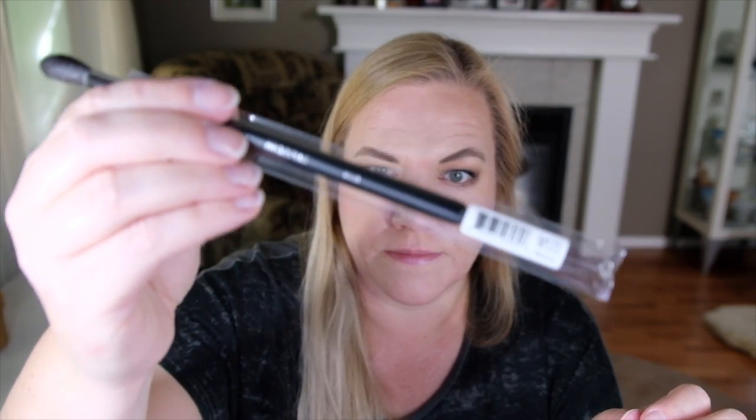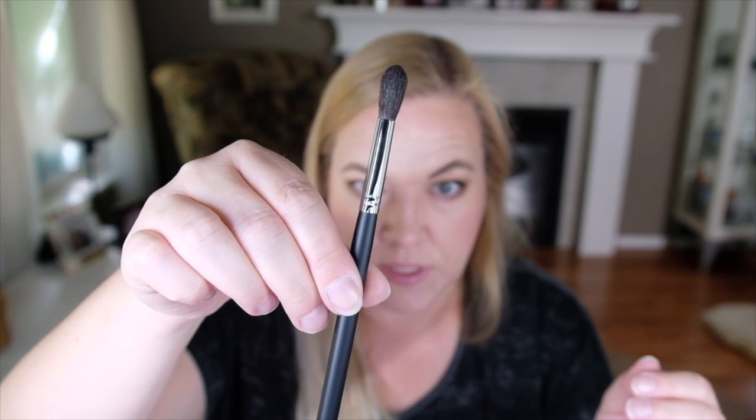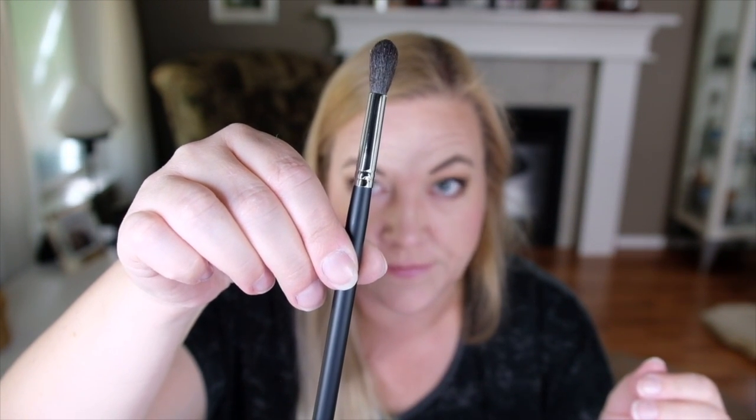I'm requiring more specific tools. Okay, what are we gonna have here? Well, here right now we have the M531. This is the M531. It's a blender brush. It's really, really kind of very soft.